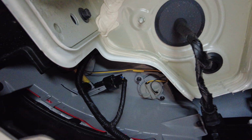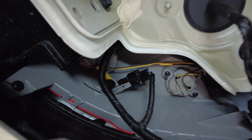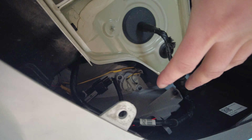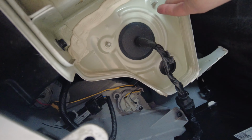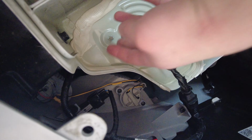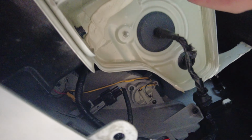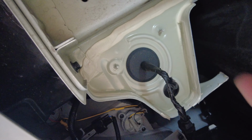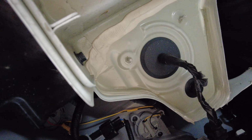So the camera died, I just continued to move on. Basically, there was a big plastic shroud that was up here. You saw in the last clip. Turns out that you could actually just pull it out of the way a little bit. It's on these studs. These right here, one, two. And just give it a little tug, it pulled right down.